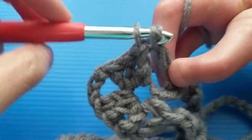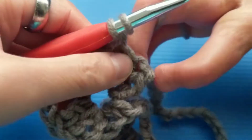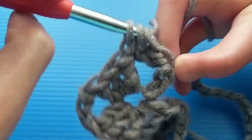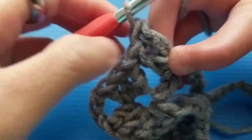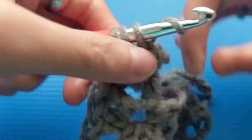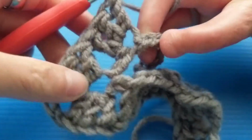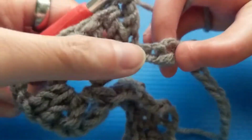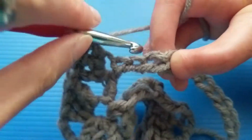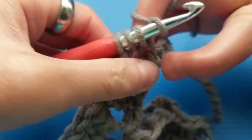And once you are done with this first row, it will get a lot easier to work the granny square ripple, because you will be working into the gaps between each granny square cluster. Okay, so there's my second cluster. I'm going to skip these next couple of chains, so 1 and 2, and work my last cluster into the third chain.